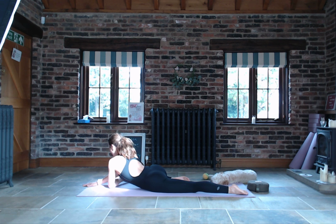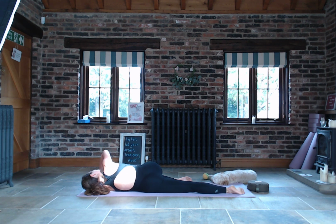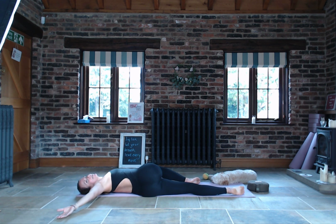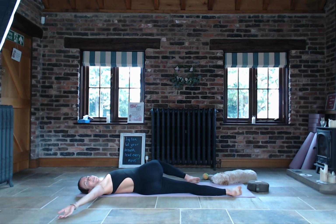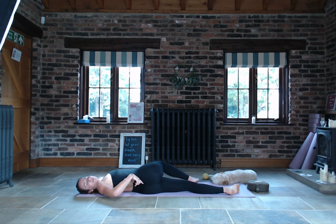So the left arm goes behind the right arm, reaching out to the side. And then as we breathe in, the right arm goes all the way over to the other side. So we find ourselves in this twist. So wiggle around through that left hip, maybe come further back to the middle and try and flatten through the shoulders as you look to the right. Just long, deep breaths here as we soften through the lower back and the hips.